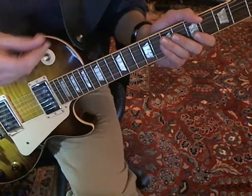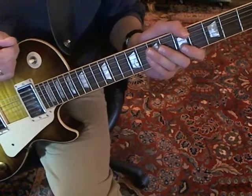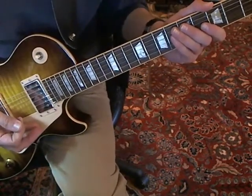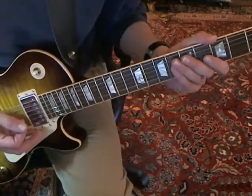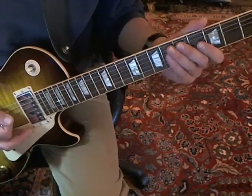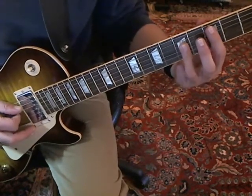Okay, on the studio version, there's no outro to speak of. West just fades out on the main riff. But on a live album, which I think is called Twin Peaks, he ends with a few chords after the main riff, kind of like this.